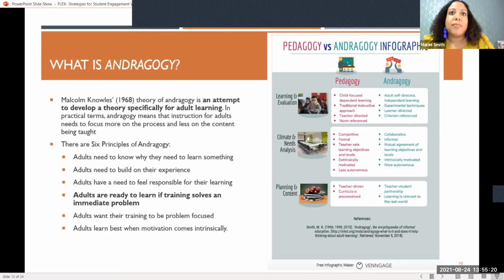So if you're going through teacher education programs, you're not going to be guided to be, as someone said earlier, the sage on the stage, the all-knowing teacher. You're going to be instructed to make sure that your teaching is student-centered, that it is more collaborative, that you are more of a facilitator, the guide on the side, that it is more interactive, that you are trying to foster intrinsic motivation. We want to foster growth mindset strategies in our K-12 students because we want them to have this more internal locus of control for why they're motivated to do something, not because they're going to have a pizza party at the end of the week.